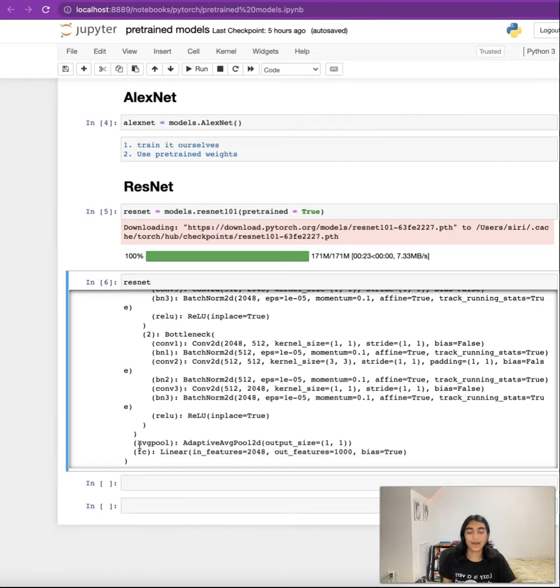And so what do I mean by that? What do I mean by the fact that this last one produces different scores and probabilities?